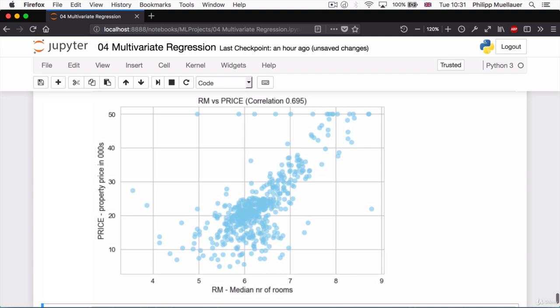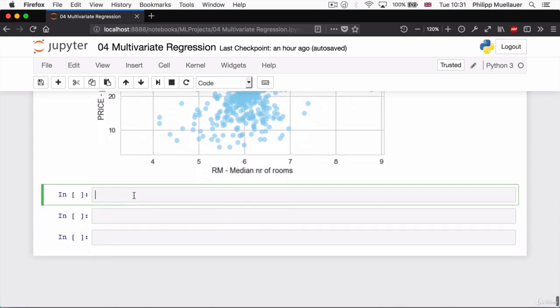Voila. Now let me do the same thing with Seaborn. And you know what? I'm going to use lmplot to pull up the regression line as well.